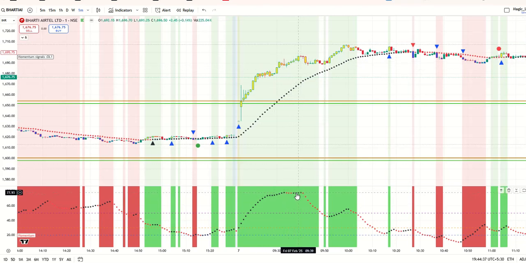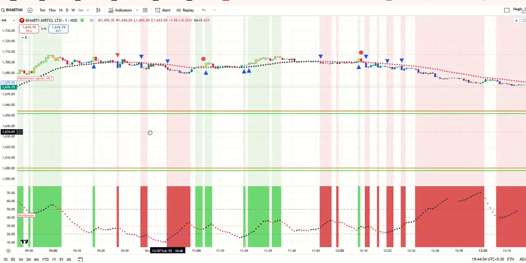This shows that the momentum is actually kind of dying down, and then power is reducing here, and then you see it's coming down here, right? So it's a clear exit for you when you see continuous back to back red dots here. Okay, this is on a CE side. Now I will show you the same stock on the PE side.